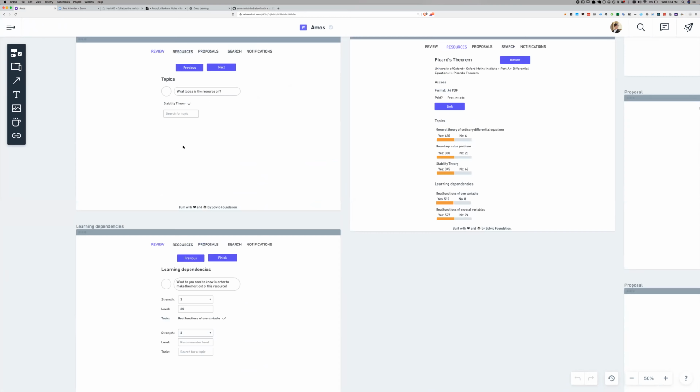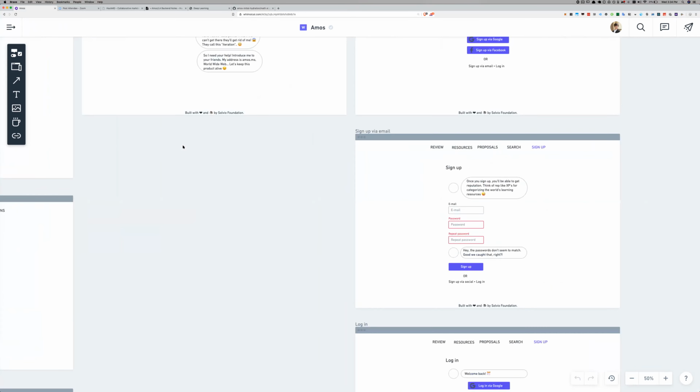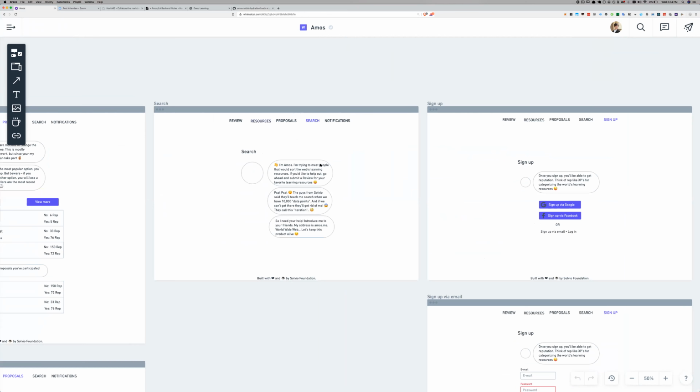So that's the wireframe. Essentially the idea was it would start over here. This would be route, slash, and it would just give you an idea of what we're building towards, and also motivate you to submit these metadata. I'm also thinking of adding a button here that says copy to clipboard, because over here it says my address is amos.ms, introduce me to your friends. So then you could very easily send this to anyone to build the community.